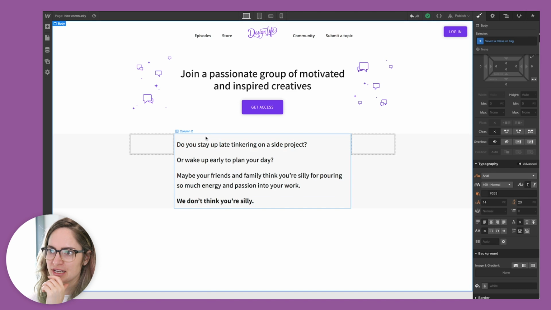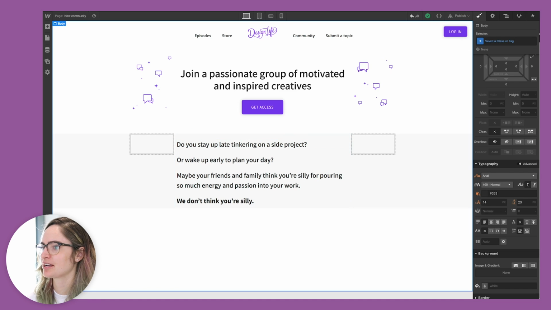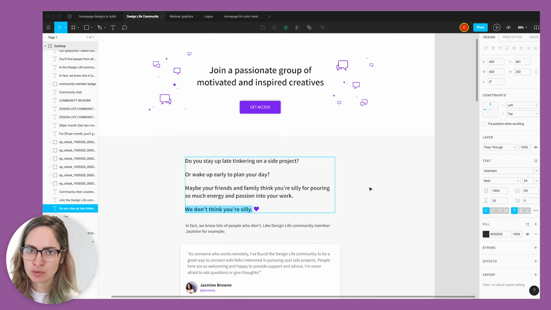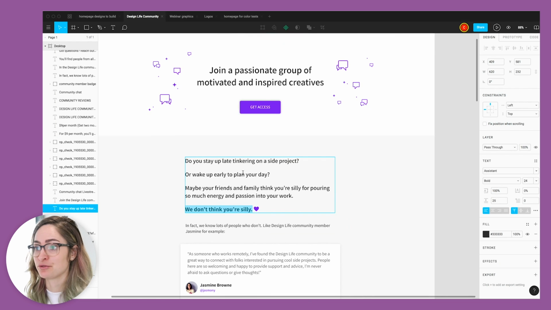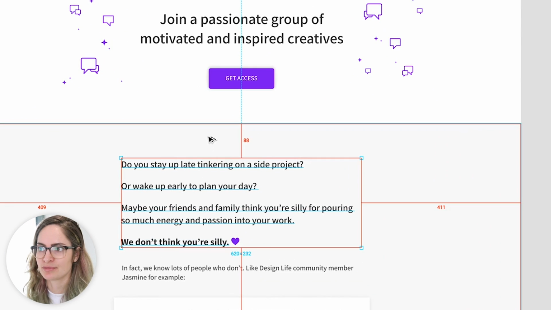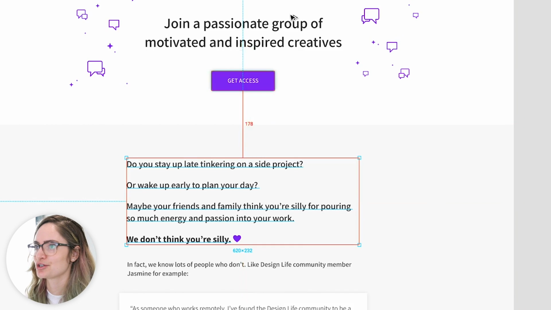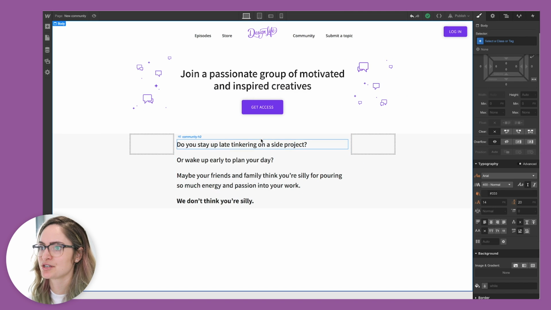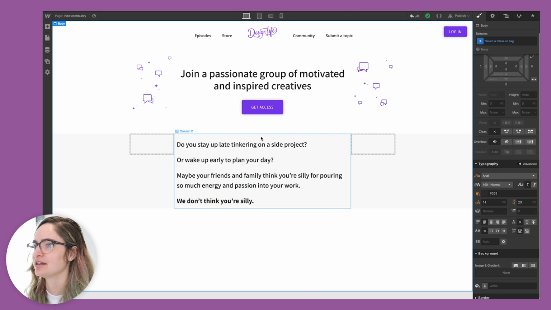Now, obviously my first line here is sitting a little bit too close to the top of this gray box. It doesn't quite look like my design does. A handy way to measure things in Figma is to hold down the Option key when you've got your object selected, and then you just hover on the object you want to measure it to. And as you can see here, it tells me there is 88 pixels between this and the top of the gray section. So that tells me how much margin or padding I should add in Webflow.